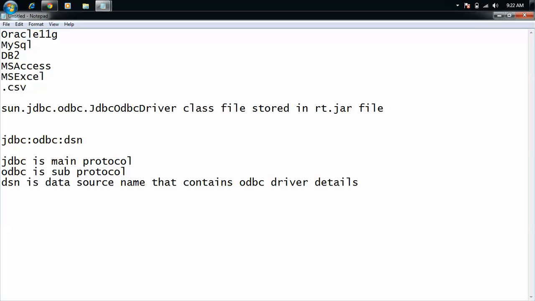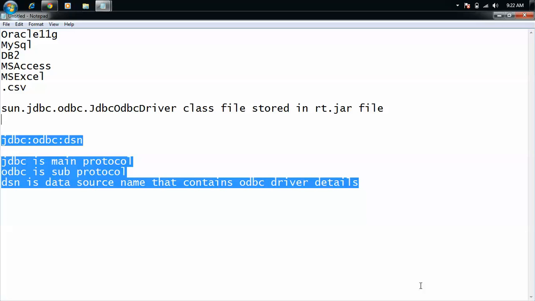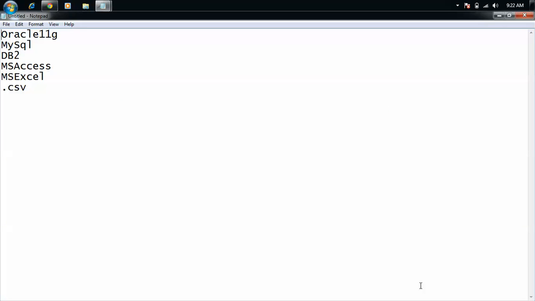Okay, well, now to write an example to communicate with Oracle 11G, we must install the Oracle 11G database in our PC. If our PC is Windows 32-bit, then install 11G 32-bit. And if our PC operating system is Windows 64-bit, then install Oracle 11G 64-bit. If you install Oracle 11G, then the Oracle 11G ODBC driver will be installed automatically.